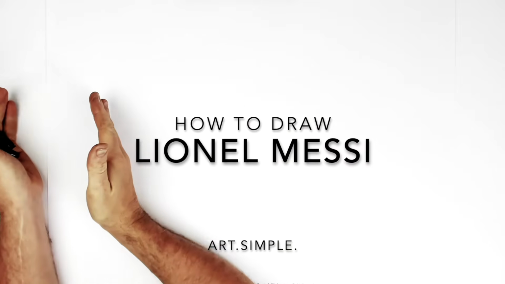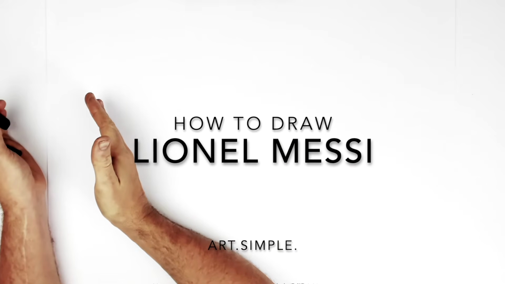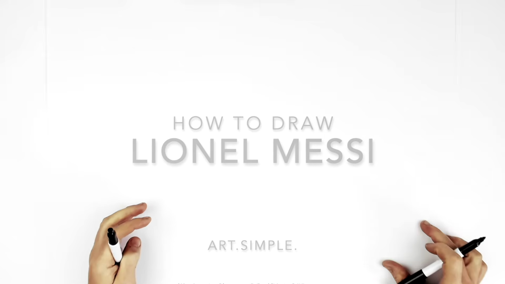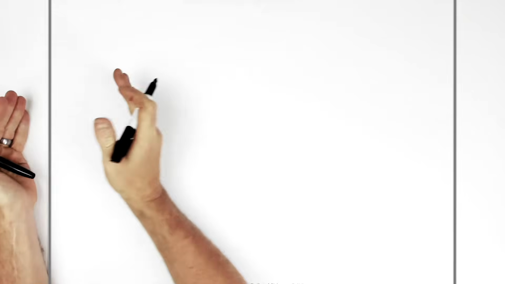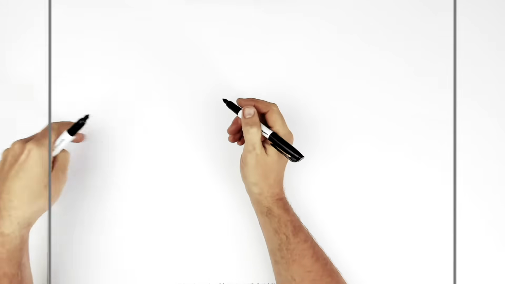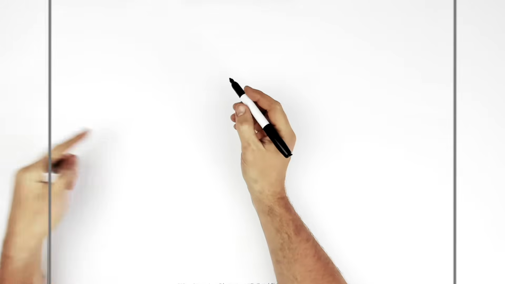So he's in profile, he's kind of looking over to the left-hand side, right? And we can see his back, right? He's looking over his shoulder. So the center point of my page is about here. His face is on the left-hand side, just over here. So his nose is kind of close to the edge of my page. There's a bit of a gap, right?